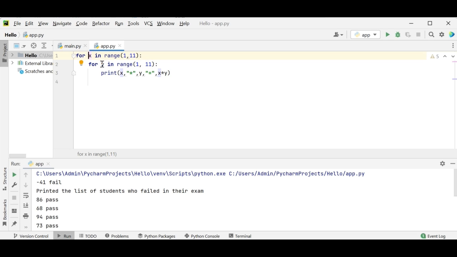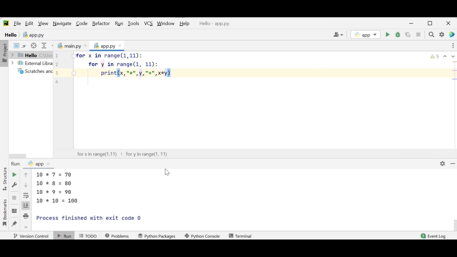So this y is going to hold the value of 1 during the first iteration. Now the value of x is 1 and y is 1. And what am I doing here? I'm giving print 1 into 1 equal to the multiplication value, which is 1 into 1. Let me execute this code and show you.